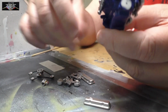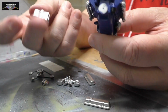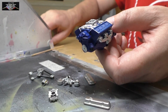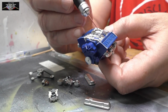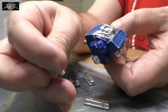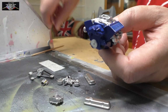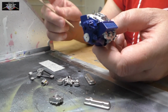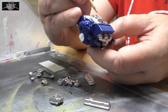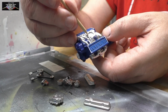So the next thing we can do, we can put the actual, I do believe that's a carburetor, so we can put that on top. Now this actually goes in a specific way. One hole is really big and the other one is really small, and that corresponds with the underside of that as well. One side is big and one side is really small, so we'll pay attention to that, because if we get it wrong, we get it wrong. And we don't want to do that now. So we'll just load up with some glue.